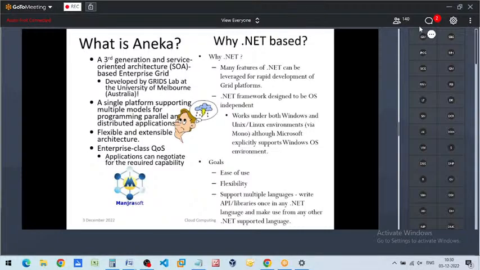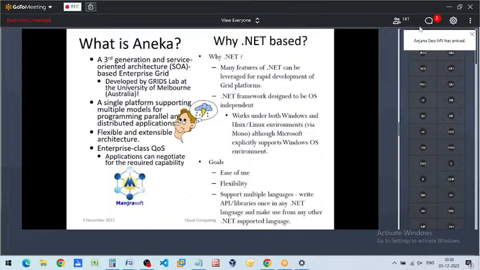As explained, it supports Windows, and if somebody would like to use it, they can run the .NET framework onto the Linux platform. Okay, fine.